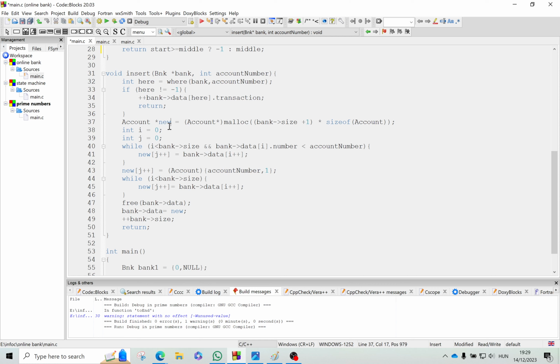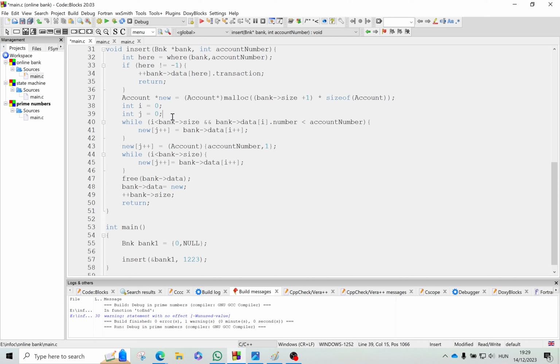So an account type pointer called new, casting account star, malloc, and how much we need to allocate is the size of the old array, which is stored in bank size, +1 for the new account that's coming in, because we couldn't find the account number inside the old array, so we need to insert it, so we need more space, times size of an account structure.